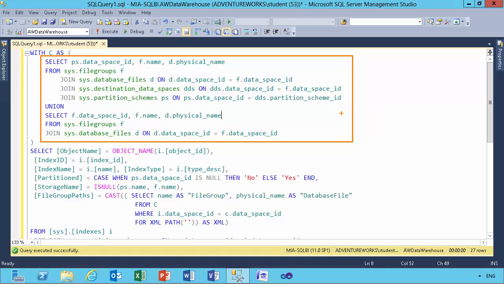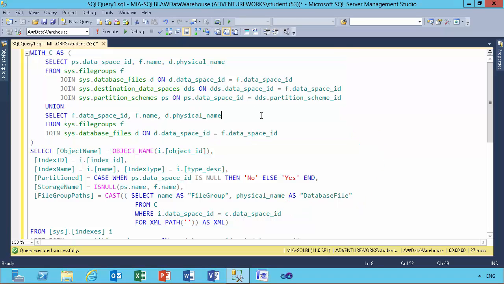This common table expression is used in a subselect statement down below here. We have the from C, and this is added in as the XML column, so it's got at the end this for XML that's going to return the data back as XML link, and that'll list all of the physical files that make up either that file group or that make up the schema.